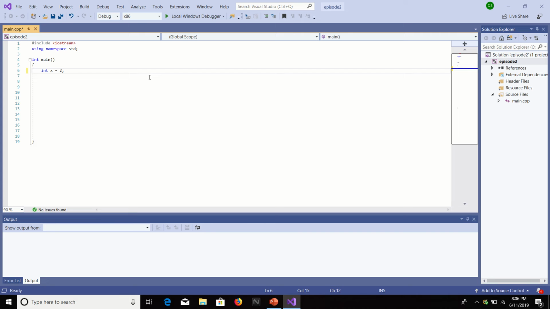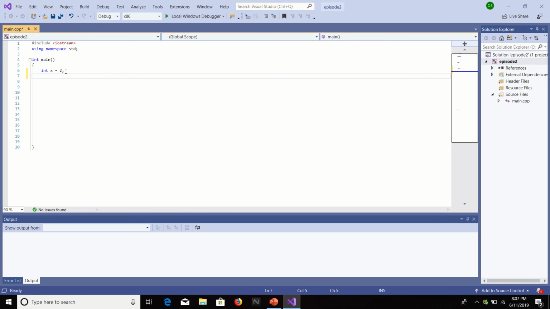Now the variable x here holds the integer value of 2, and all that int is really just me telling the computer, hey, I'm going to create an integer variable, so whatever I say after a space is going to be the name of the variable, and then I set it equal to whatever value I want. So now let's set it back to 2 and make sure you put a semicolon after every line. You guys already know that from my last video. Make sure to check that out if you haven't already.